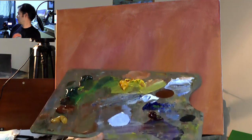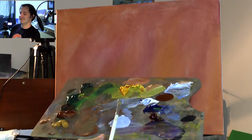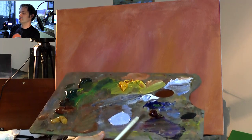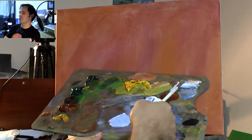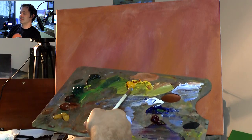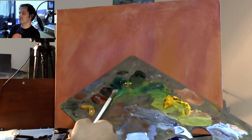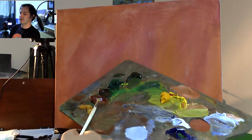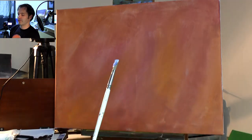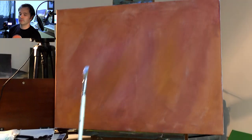So here's my palette of paints. It's a right old mess. We've got ultramarine blue, alizarin crimson, white, a little bit of Naples yellow under that, cad yellow with chrome yellow, sap green, viridian green, burnt umber, burnt sienna, and yellow ochre. And with this array, we will do something.